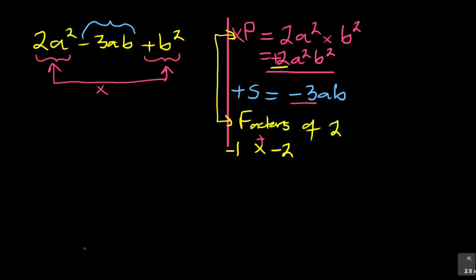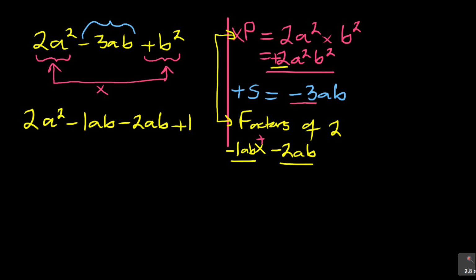So what you just do, you just put your variables, which is a, b, and here you put a, b. So that's the product sum. So how do you go about it? You rewrite this to say 2a squared minus, now look at this. You wanted to write minus 3ab, but you have got your two numbers that are giving you minus 3ab, because minus 1ab plus minus 2ab is minus 3ab. So it will be minus 1ab minus 2ab. Are you getting that? And then you've got plus b squared.